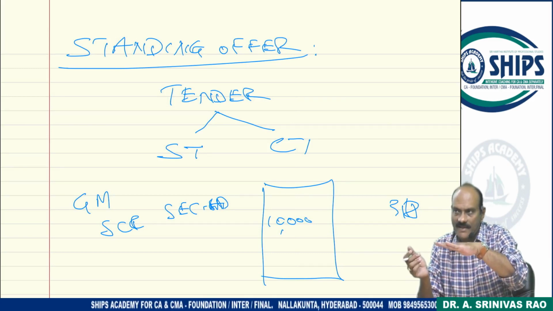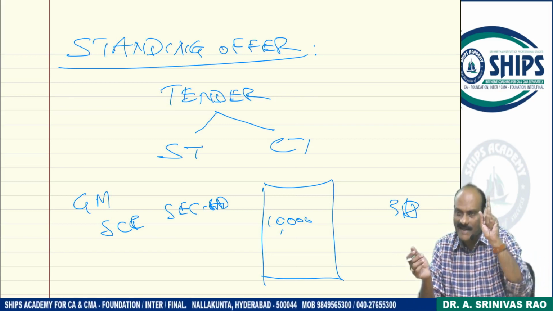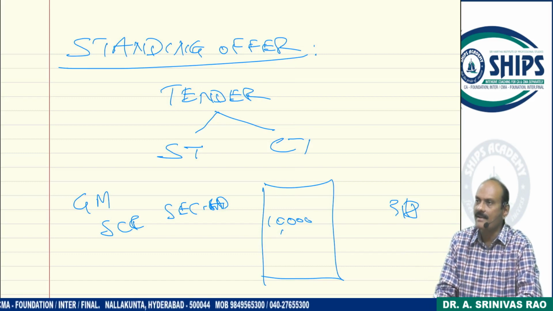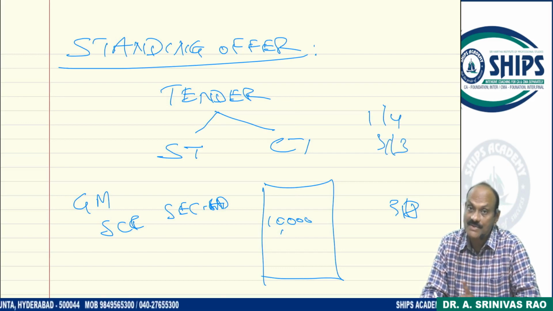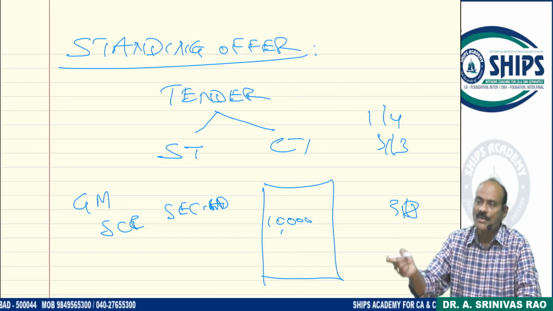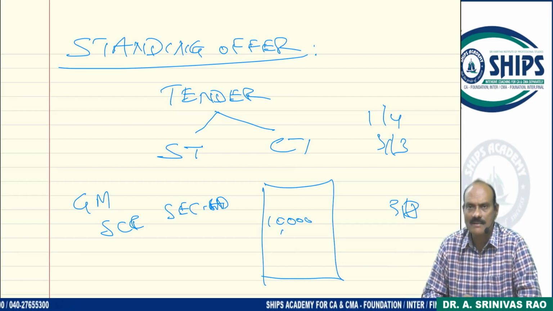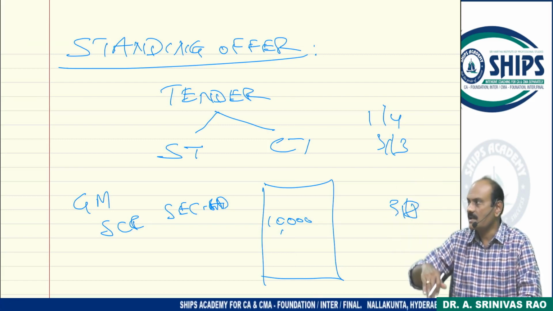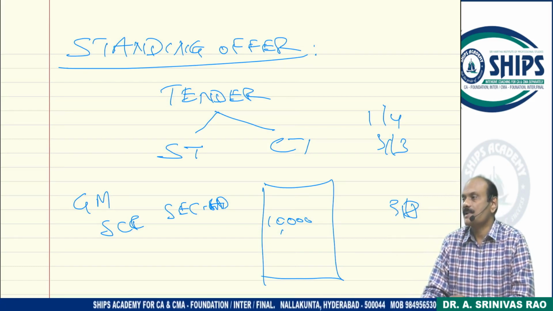So, an offer can remain enforceable continuously for a certain period of time. Supply of the 100 tons is only for one specific transaction. For example, the GM asks the contractor, will you supply the coal for the financial year 1st April 23 to 31st March 24? Whenever I place an order, you have to supply the coal. He said yes, this is valid for 1 year, continuously, a series of transactions. Whenever he places an order, I have to supply it. Am I clear? This is about the offer chapter.